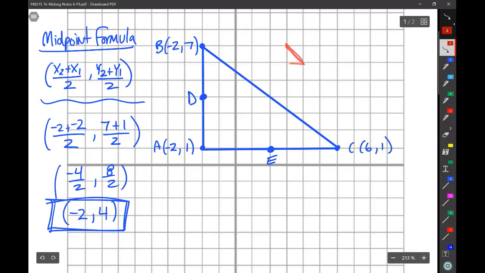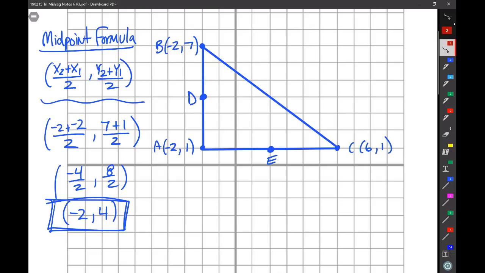And it actually goes back to something called the Pythagorean theorem, which we're going to look at today. You're going to need to know it really well, and you were actually introduced to it in 8th grade. Okay? So we'll refresh your brain on that, because you're going to be using that quite a bit coming up in the future as well. So this is kind of a good opportunity for us to introduce this idea. But with that being said, we need to find the midpoint of line segment BC. Since we can't just count how long it is, we've got to find the middle of the road.